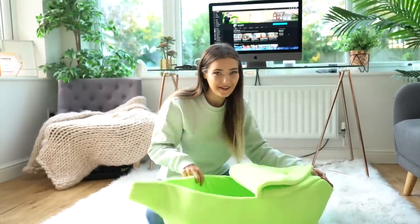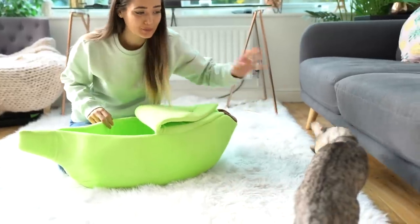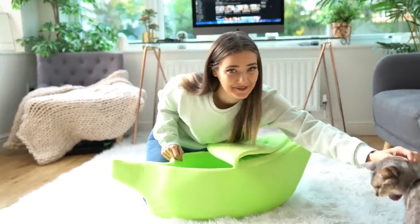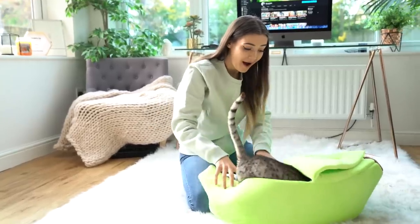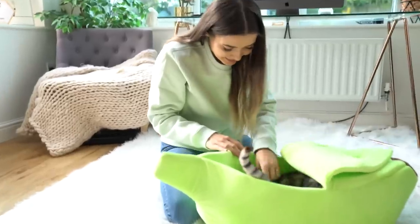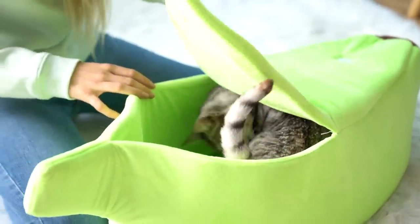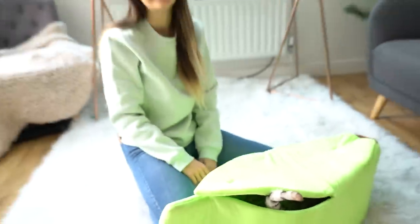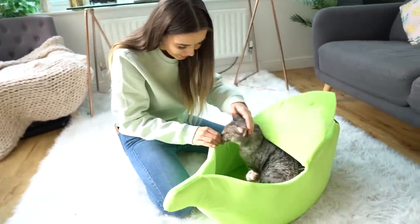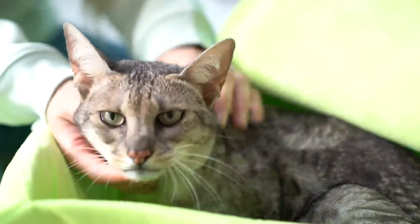So here we have the first item and I am so excited for her to get in this. She is washing herself a lot right now because we just took off her cone, so please excuse her washing herself throughout this whole video. She's going in — she's just gone straight in. Oh my God, I think she likes it! She's still washing herself but I think she actually likes it in there. She's a little pea-in-the-pod. This is going to be her new bed. I knew she would like this — she likes anything that's like enclosed. She just likes feeling like she's in a tight space.